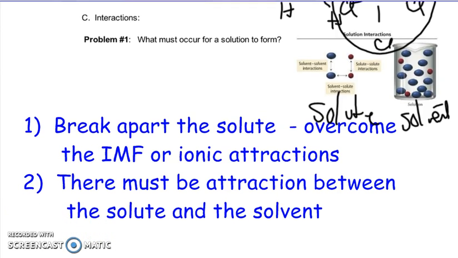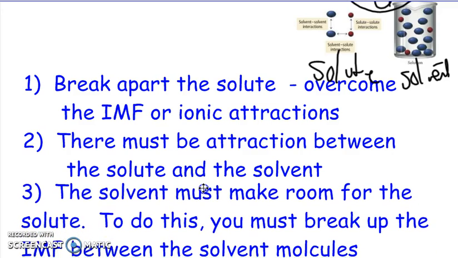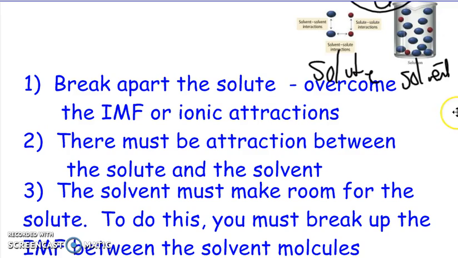Thirdly, the solvent has to do one more thing. The solvent must make room for the solute. It has to form spaces, if you will, for the solute particles to take up. So we're breaking apart the solute, there has to be an attraction between the solute and solvent, and then the solvent has to break up too. So we're going to find out later about this idea of breaking apart and this attraction.